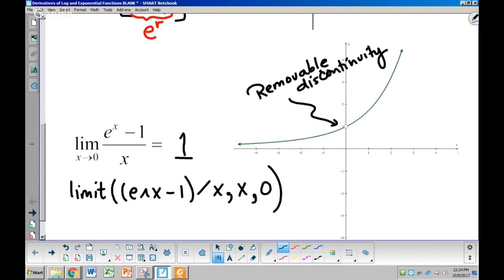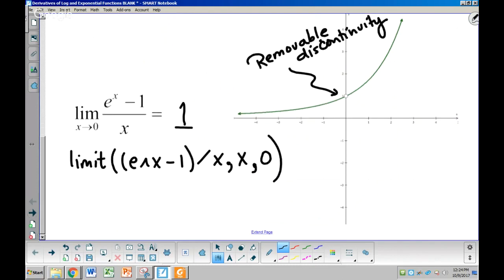And that's because the rate of change of x, what's the slope of x? 1. And believe it or not, the slope of e to the x minus 1 at x equals 0 is 1. So their rates of change are the same. So they approach 1 there. We're going to learn more about that when we talk about L'Hopital's rule, but I'm not ready to discuss that quite yet, okay? Just know that that's removable and not an asymptote there. This is another limit that all AP Calculus students should know, which means we're going to be on the lookout for it today, okay? All right, moving right along.